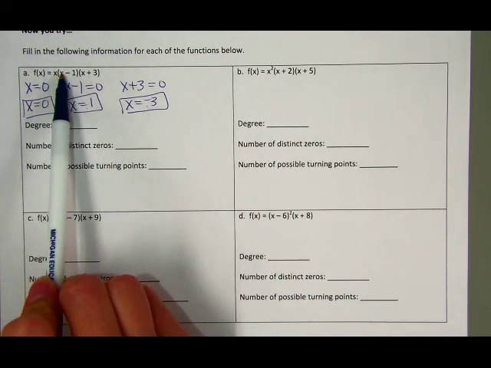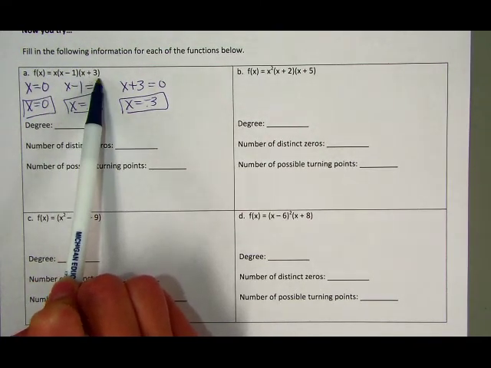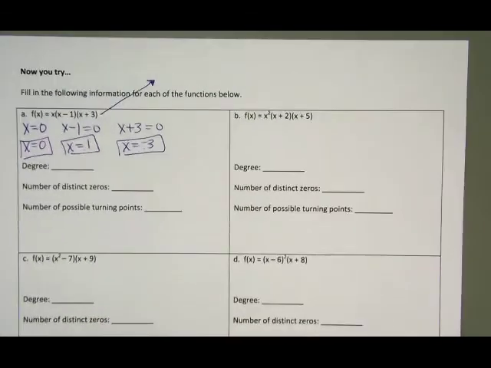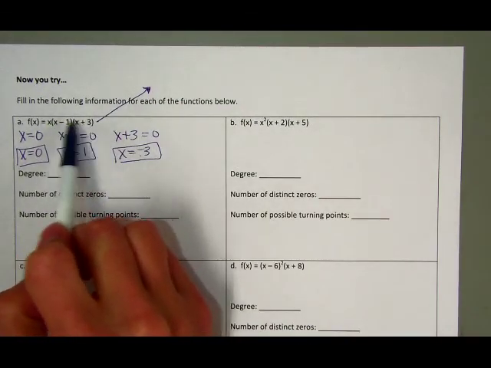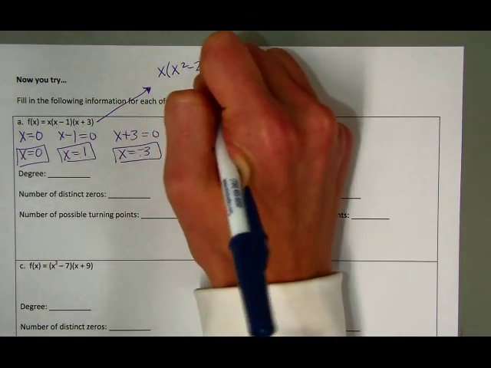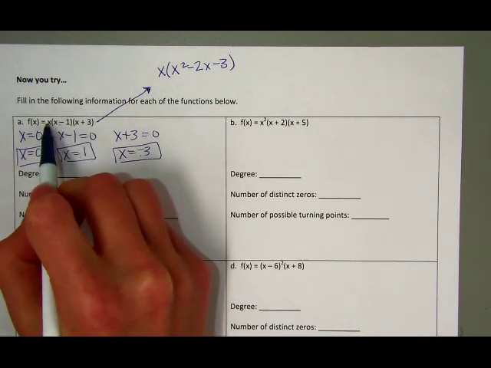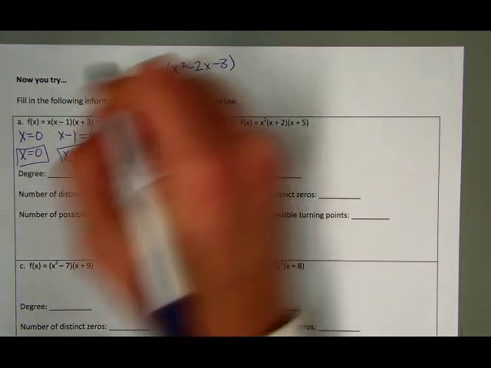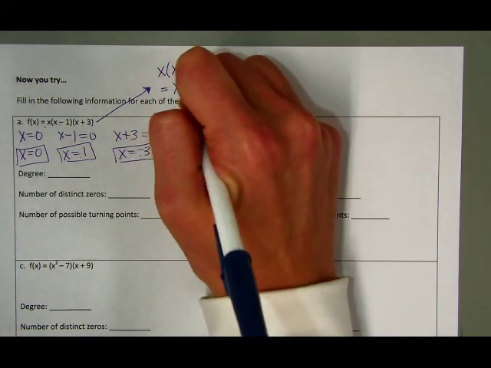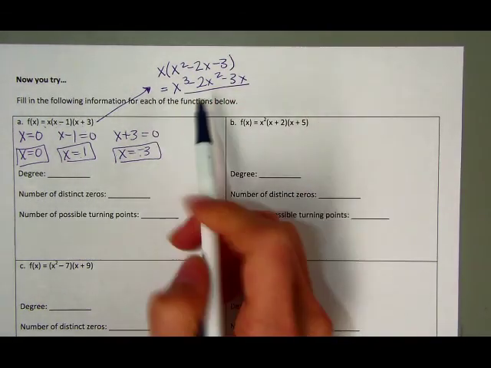Since I have 3 leading x's, if I were to multiply this through, so for example, and you don't have to do this on all of them, but the idea is if I foiled these 2 groups together, I would have x times x squared minus 2x minus 3 if I foiled these together. And if I go one more step and multiply my x all the way through, this polynomial in expanded form would be x cubed minus 2x squared minus 3x. That would be my expanded value.